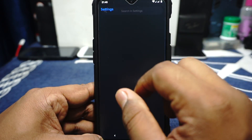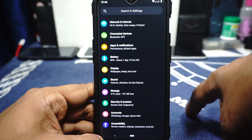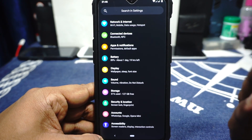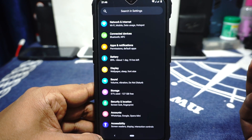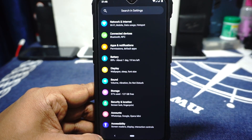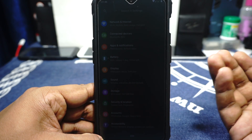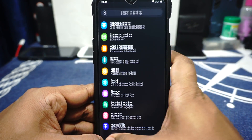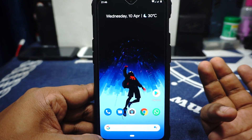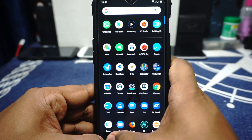That's it for the extra options on this ROM. It's not the most feature-packed ROM, but that's not really the highlight. Pixel Experience has always been a ROM you can rely on — you don't need a lot of features to run the phone, but it has certain niceties. It's great for anyone who just wants to use their phone with Google-esque features. It does have a spam blocker but no call recorder, which is a bummer. Everything just works.